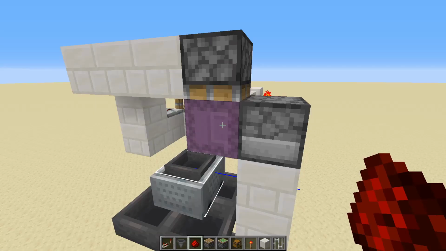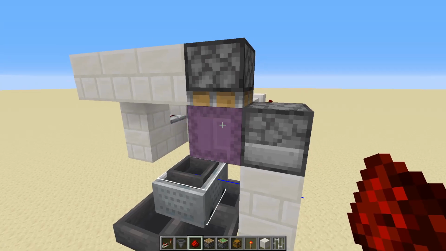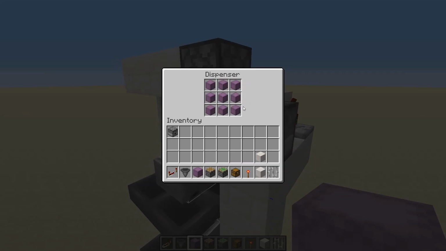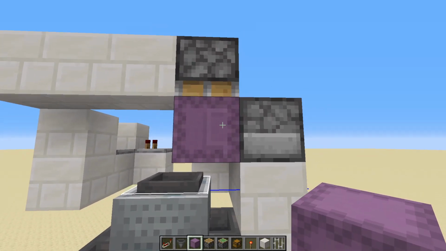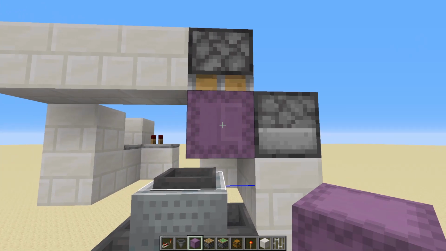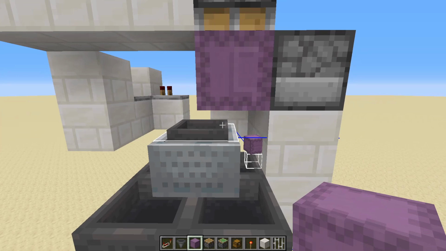So if we just fill this up with, say, that many, and we'll duplicate it and put some in here. So we're seeing the items come out of this shulker box here. Once this is empty, it will break, and then it should dispense a new one, and there we go. And then it just repeats the cycle until this dispenser is empty.